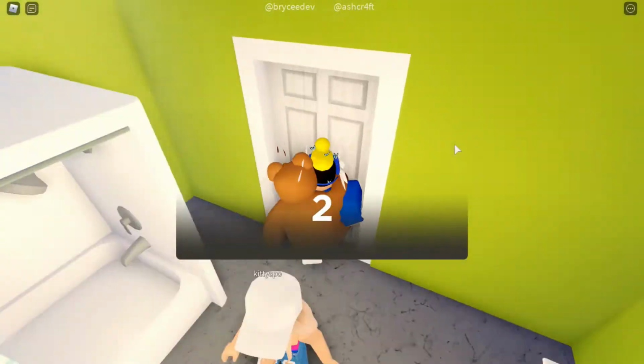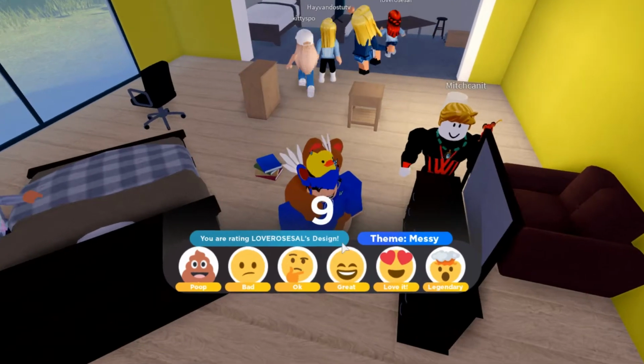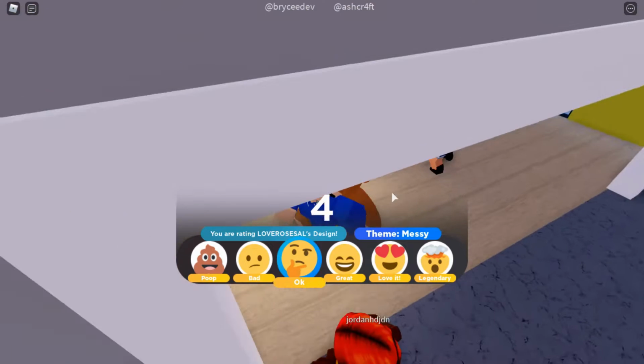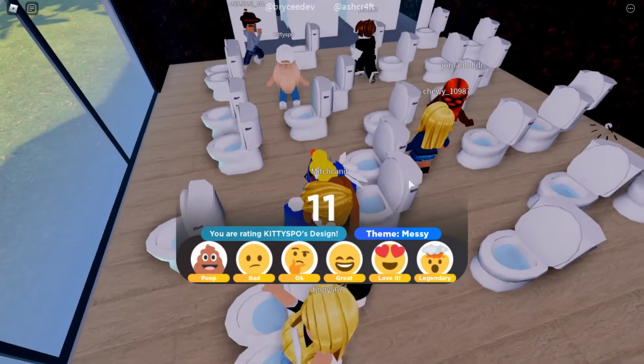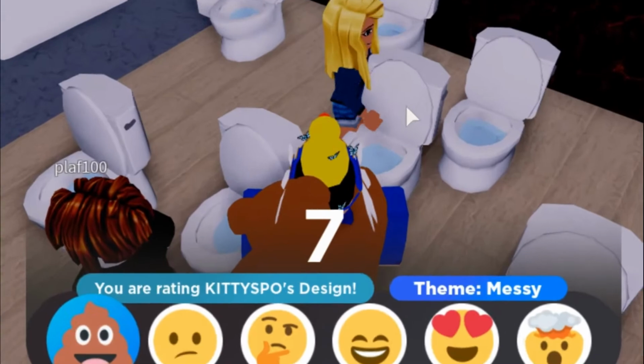Everyone has to hurry and whatever. Oh my gosh, okay, we got that. Then, whose house is this? Love Rose Real. This is actually really good, but then again, I don't really like it. I'll just give it an okay, because it's just everywhere, and I get that's the idea, but it's not realistic. What is this? No. Definite no. That is a definite no.